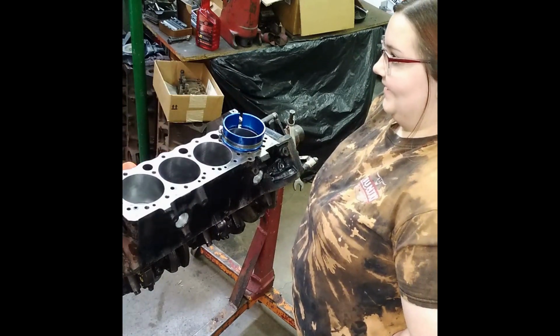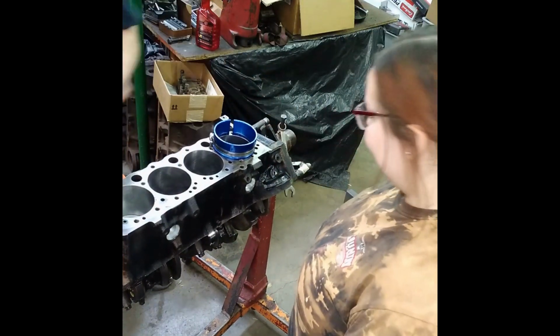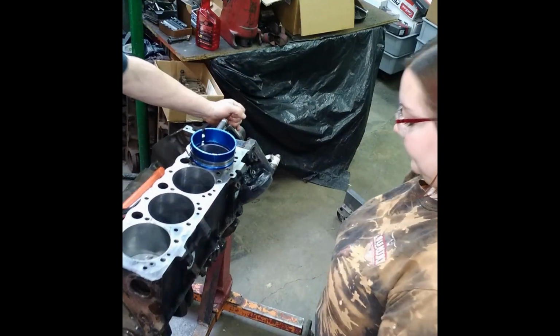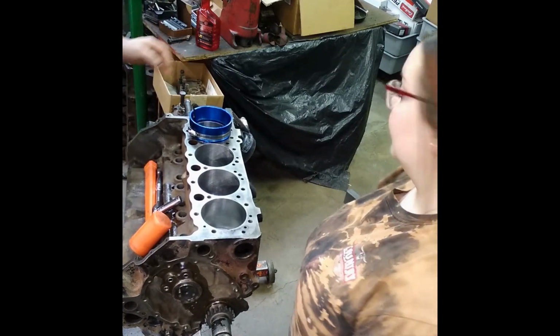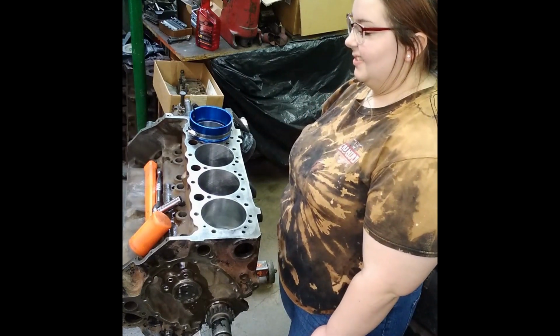I'm going to turn the motor back around. Damn, you're stepping all in the hole down there. I can't help it. Let's see. I'll move it back over here like that and get it back in camera. Okay. Man, we need to get a trash can out, you know?